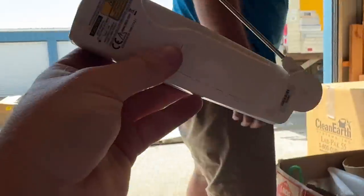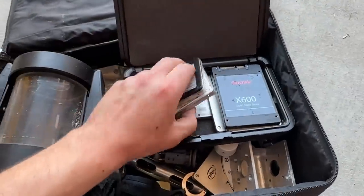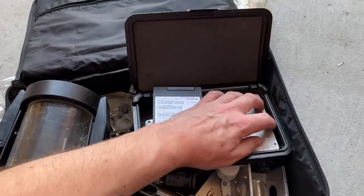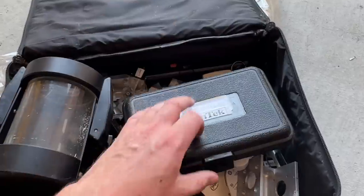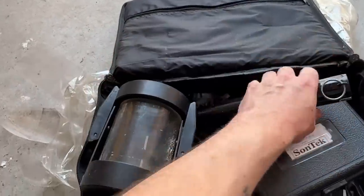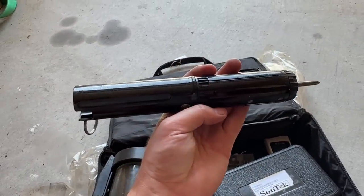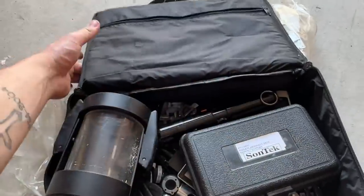Oh it's a probe. You ready to get probed? Get away from me with that probe! And then we got this little box with a whole bunch of hard drives — I bet you got $300, $400 just in hard drives here. And a screwdriver that's missing the battery cover. What about the McDonald's sweet and sour sauce? That, I think, was the best thing we found so far.